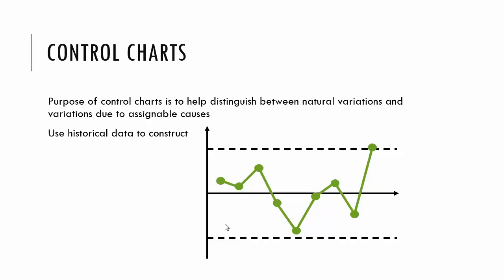For the cereal box example, it is important to take a moment to consider why we care about being either below the lower limit or above the upper limit. If we are below the lower limit, we are cheating the customer. If a consumer watchdog group finds out that we are underfilling our boxes, we could be sued or taken to court or whatever. What about being above the upper limit? Basically, that means we are giving product away for free to the customer. This could cut into the profit margin, so we want to be aware if we are overfilling the boxes.